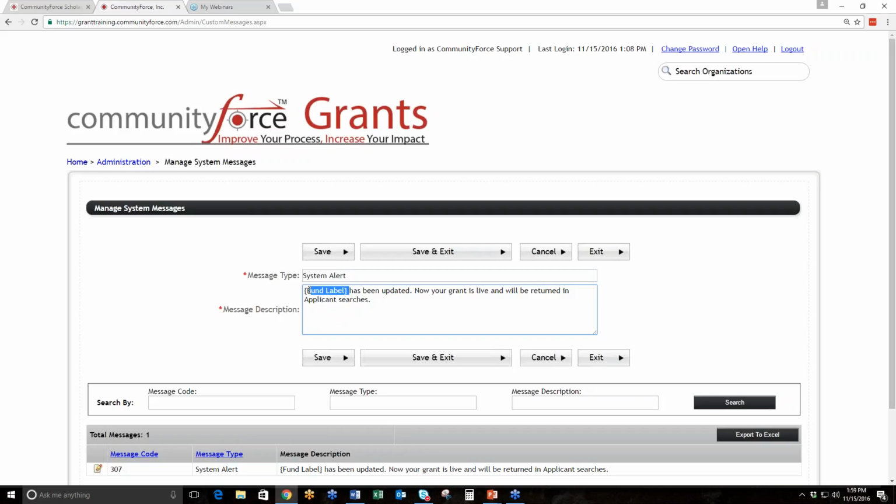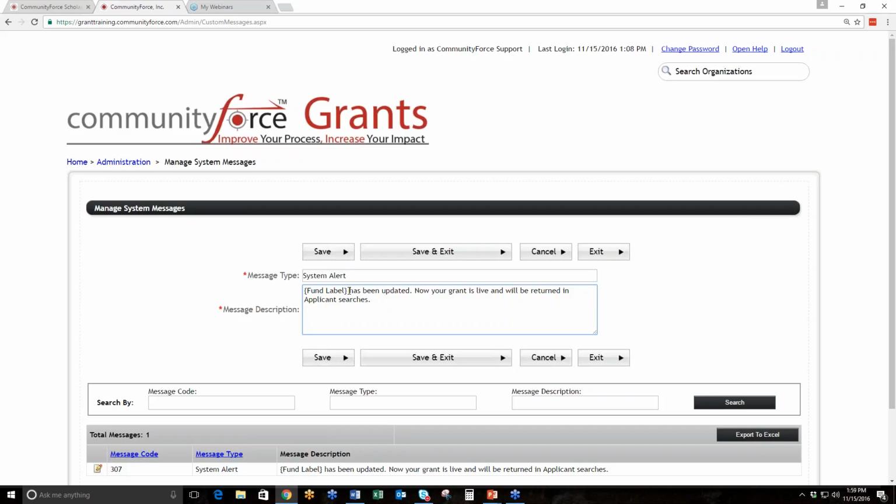So you would never remove this specific field from your messages because those merge fields are important for those messages to return correctly, especially if you have multiple funds and you're going to have multiple fund labels. And so depending on where that message pops up, that's where it's going to give them that name.